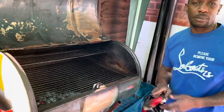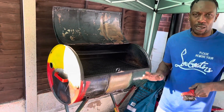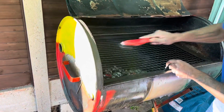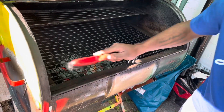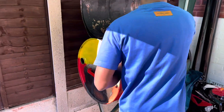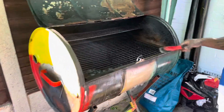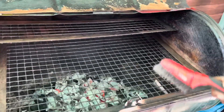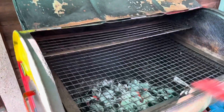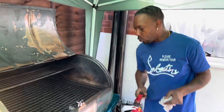Yeah people, cleaning off the grill now — you have to make sure you clean off all the meat from your jerk before, and all these things. Make sure you clean off all the bacteria as well. The fire has burned off everything so everything is good. You've gotta clean off the grill to make sure the meat is clean. So people, make sure your grill is clean — nice and fresh. Just let it burn out some more.